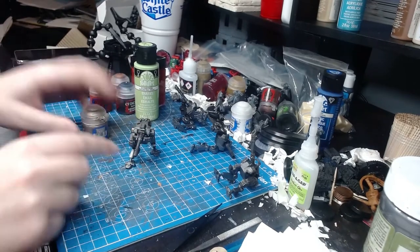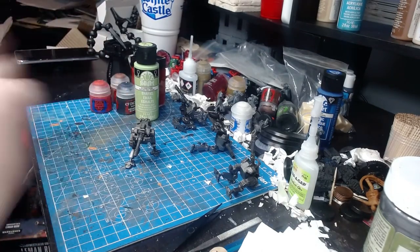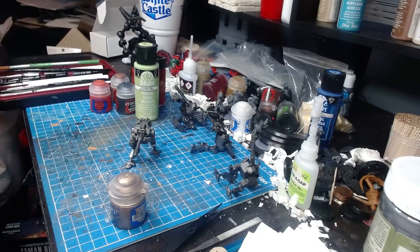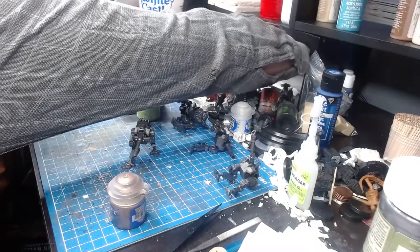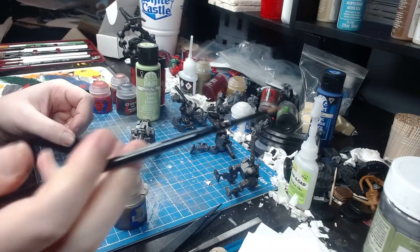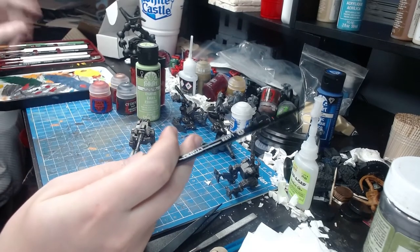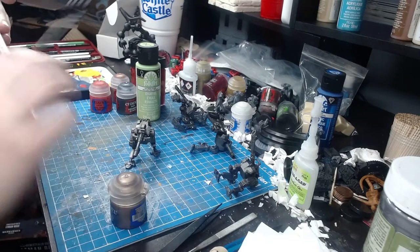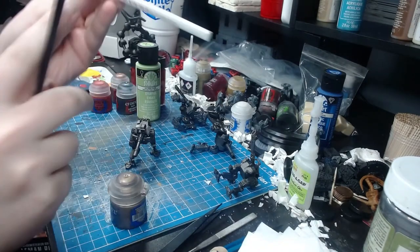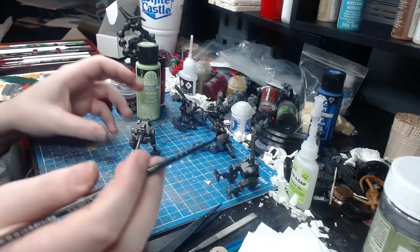So I'm going to do several bits with the Sycrax Bronze, because I want it to have multiple different materials. It just adds more depth, right? We're going to use the Layers Medium Brush. Good old standard. Just the last episode I was saying that these things aren't worth it, but generally speaking, I use these brushes more than the white ones here. But if you were to get an alternative, these army brushes are pretty nice. They're triangled, so they fit your hand pretty well, and I do use them for certain brush sizes. They have some really small ones, great for poking stuff with. So anyway, let us continue.